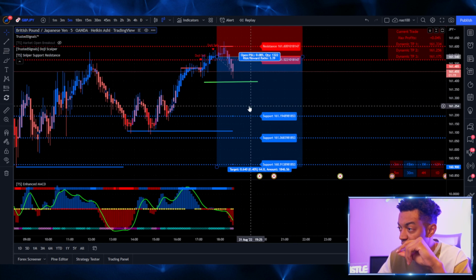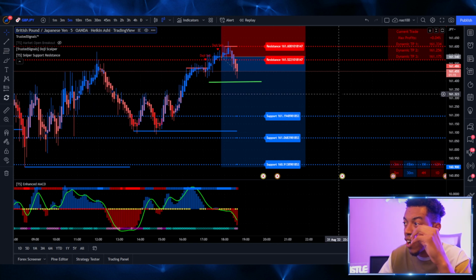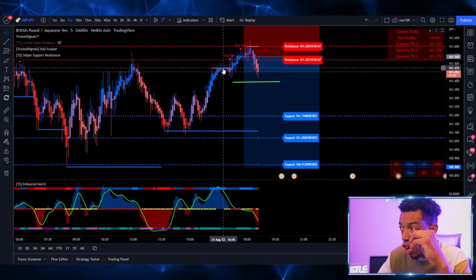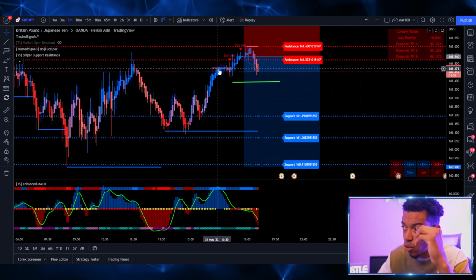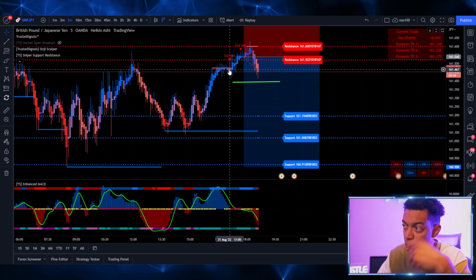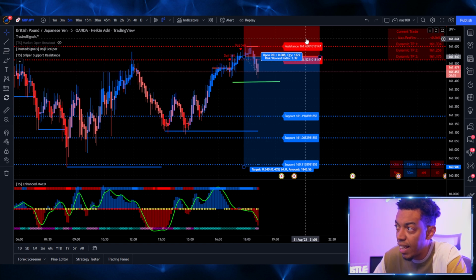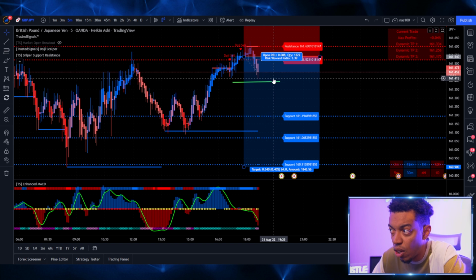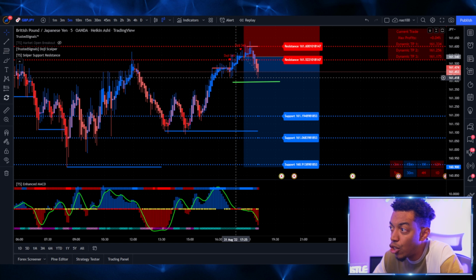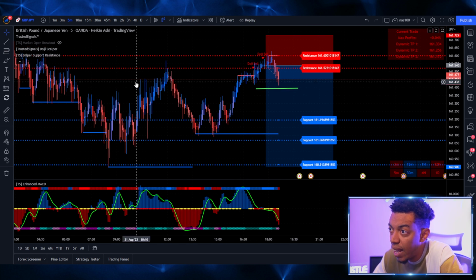Boom. So like I said, this is a very simple trade, very simple trading strategy. Now, keep in mind that this also could have been a take profit zone right here, because there is a resistance. Resistance is usually support as well. So there could have been a time where we would have bounced off of that and then continued to the uptrend. But for the most part, if you just use these strategies, they're super simple, right? This strategy literally is plug and play.